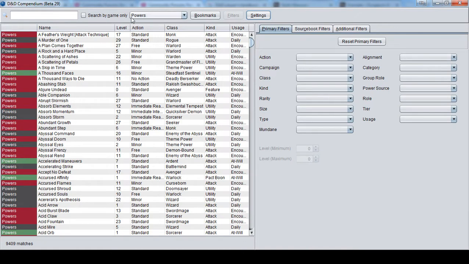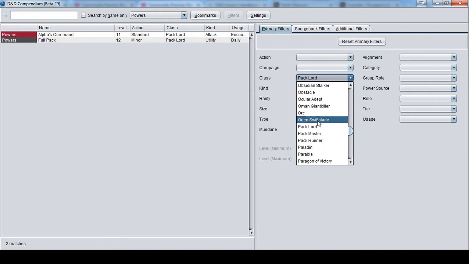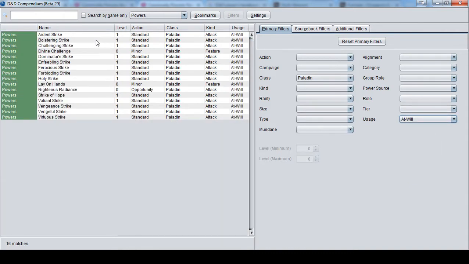So when you go ahead and look in the compendium, it'll give you the ability to sort to powers. Then you're going to want to open up your filters, and since you're playing a paladin, you want to type in the filter for paladin. This will give you all of the paladin powers. Now first I need to pick an at-will, so I'll pick that at-will. And this gives me all of the beginning at-will powers.